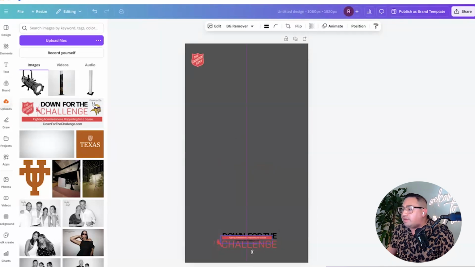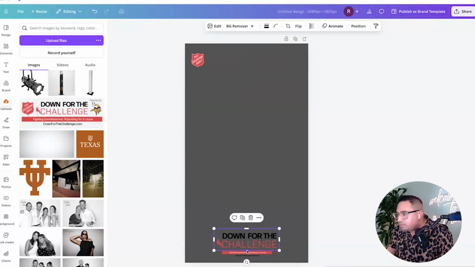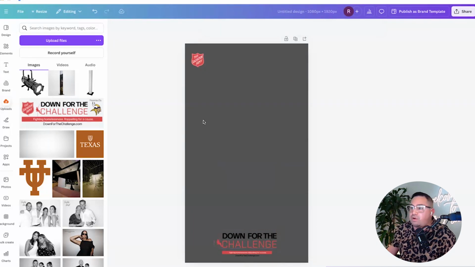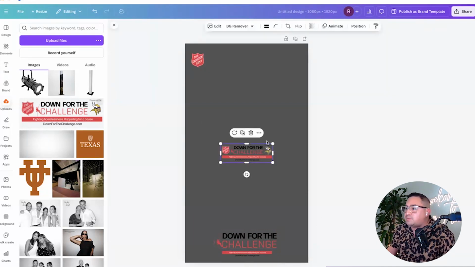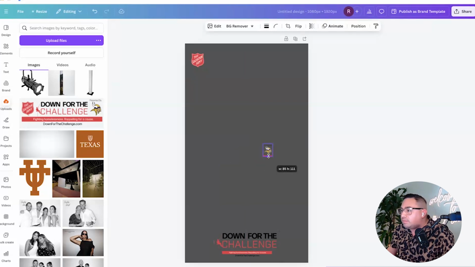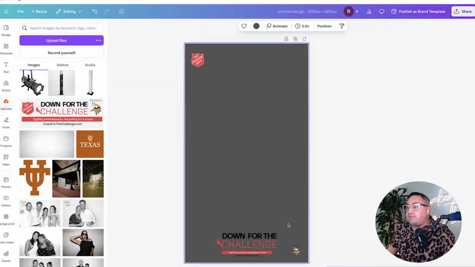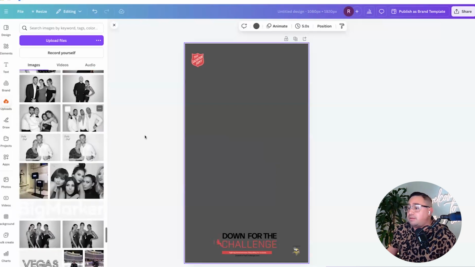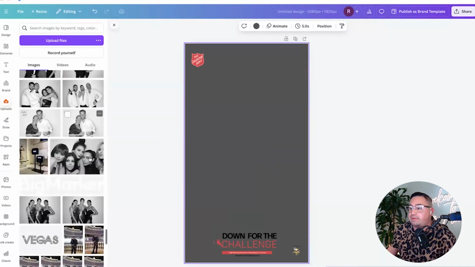you know, take that little thing and make it just a little bit smaller. That way it's not so overpowering. And then this is presented by whomever. So I can make that a little bit smaller as well, put it down here. There's plenty of things that you can do whenever a client gives you, you know, garbage artwork. Because that very much is a common thing that's going to happen.